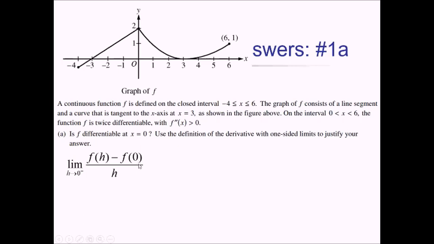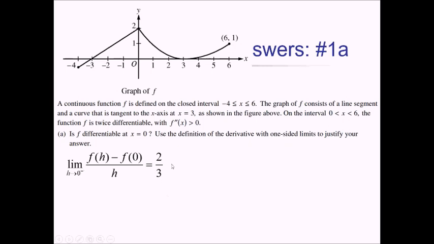Well, what is that? If you just try to do this using limits and functions, that's going to be a little tricky. It's easier just to look at the graph and ask, okay, what is the slope of this thing as I approach 0 from the left side? Well, as I approach from the left side, I'm using this straight line here, which has a slope of, let's see, we're going up 2 and over 3, so a slope of 2/3. That is our left side limit as we approach 0.